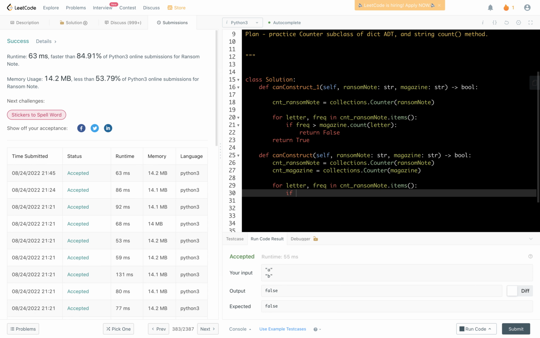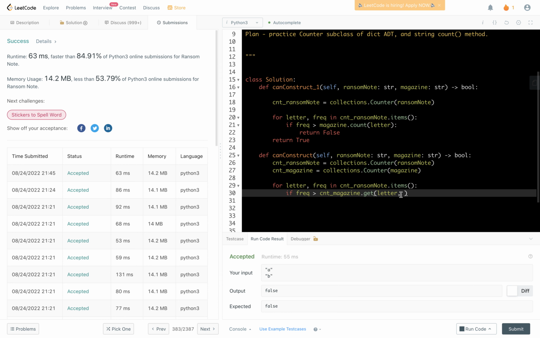Then we are going to check if the frequency is larger than the corresponding frequency in the count magazine. What we are going to do is use the get method for dictionary. We're going to get the frequency for the letter we are currently checking.